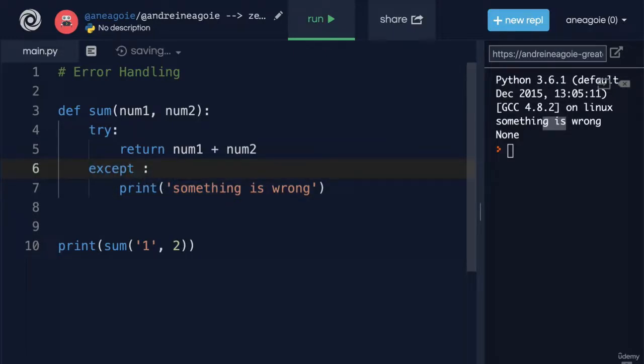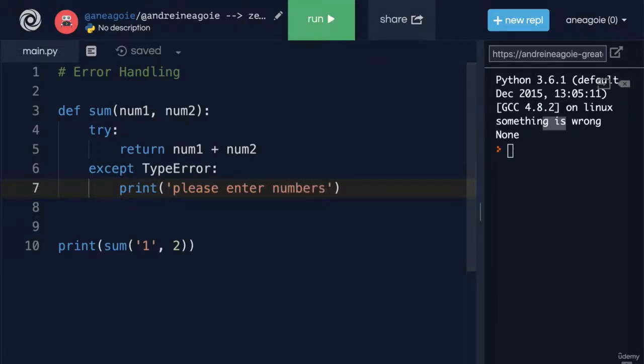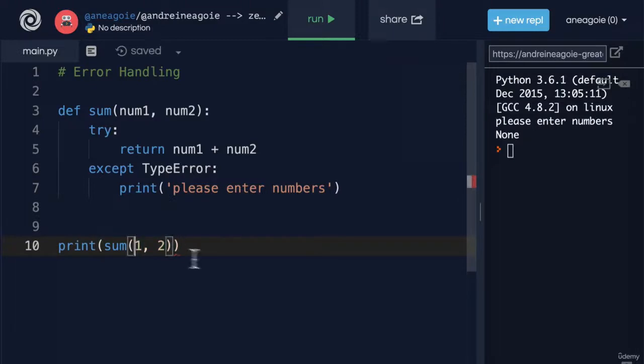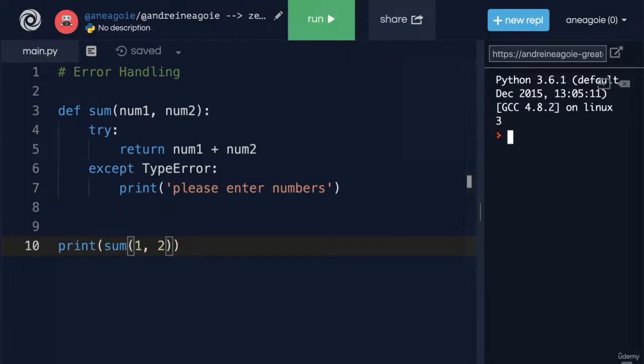So here we can say type error, and for this type error, we can just say, please enter numbers. So if I run this, I get please enter numbers. So now, all right, my error is more descriptive. I should fix this and make sure that I enter numbers.